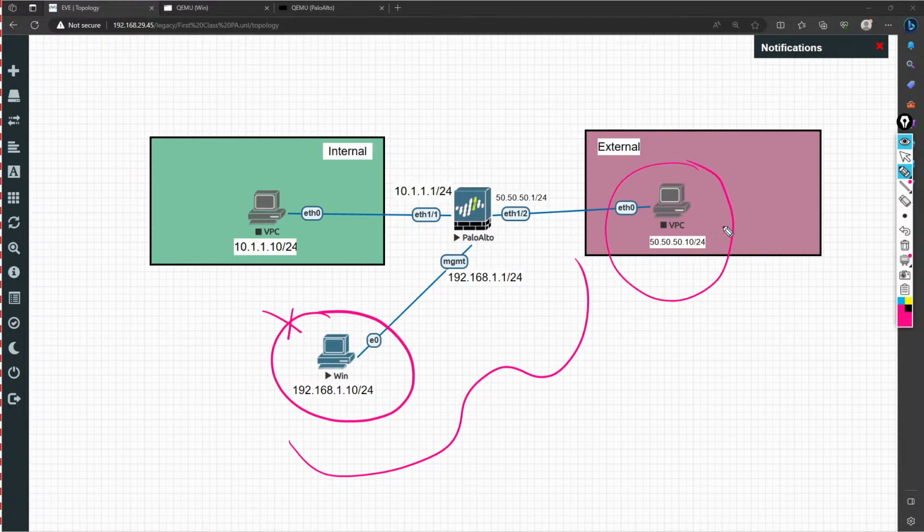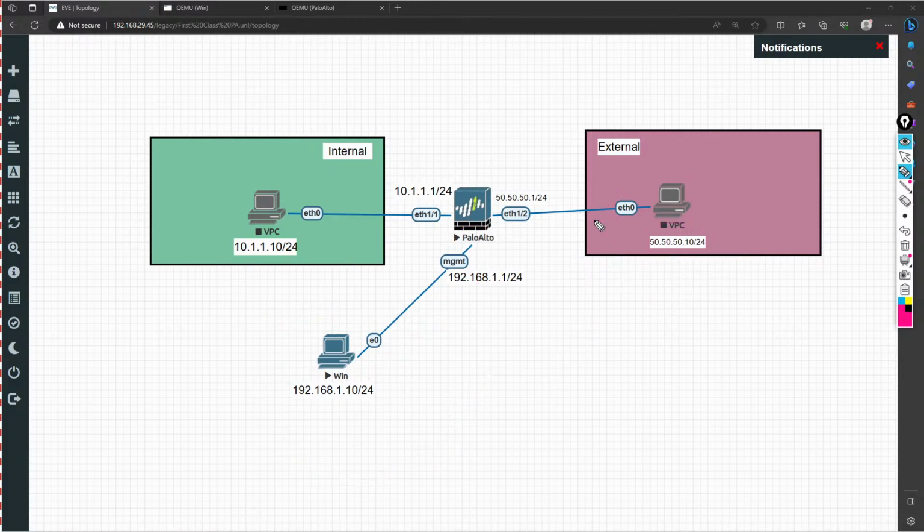If you send any packet to this one and you have not given the default gateway, this will not be able to know where to send it because it does not have any information about this network 50.50. So it is confused about where to send. What happens is that by default it will send it to this one, and now it's the responsibility of this one to be aware of the route and send it on. But this is not security or a firewall. It is just simple networking and routing I was telling you. But you should be aware of that because if you don't know, it will be difficult for you to set up the labs and troubleshoot.